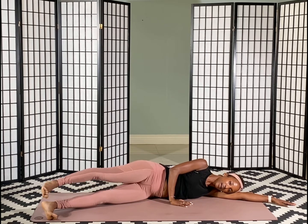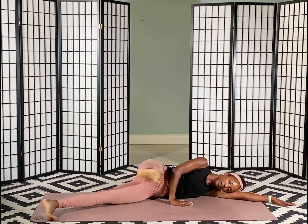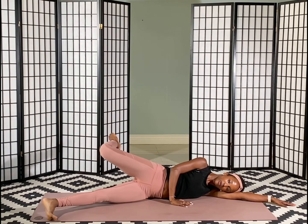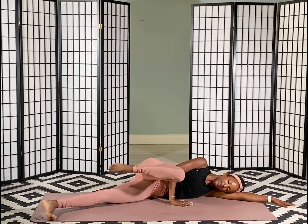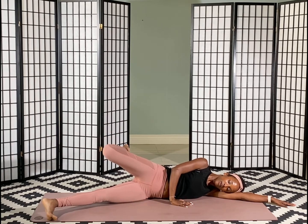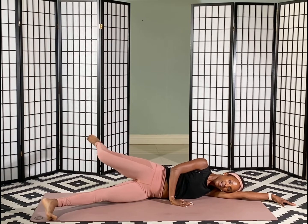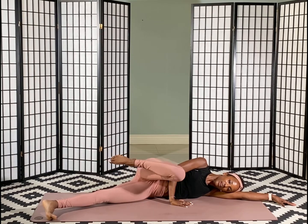Gaze a little forward, top leg to hip height, bend the knee. Kick the leg forward. Sweep it back, heel to glutes, knee to chest. Kick it front. Sweep it back, heel to glute, knee to chest, and front. Sweep it back, heel to glute, knee to chest, reverse it.